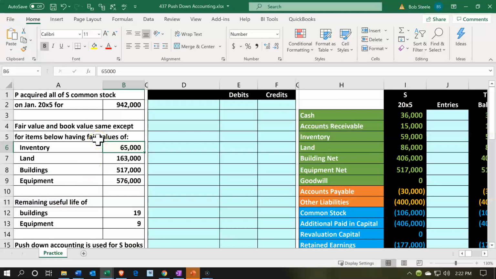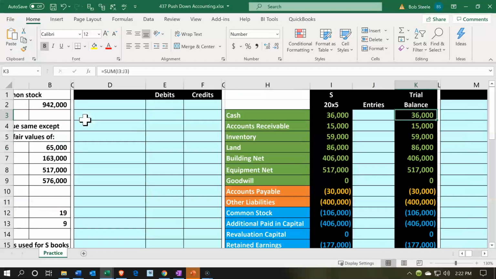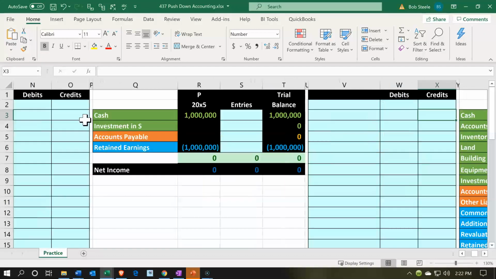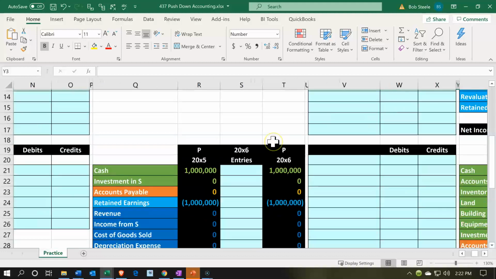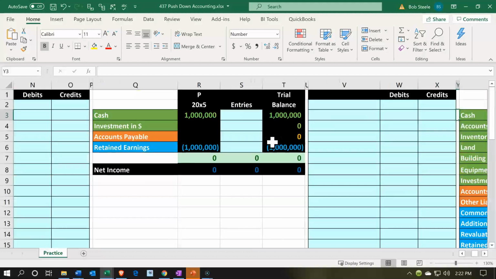Here we are in our Excel worksheet. We got the information to the left. We're going to be entering that into the blue area on the right. Note this will be a comprehensive problem, so we're going to have a couple different areas that we will be populating as well as down below. So we will be doing a bit of navigation within this problem as we work through it.